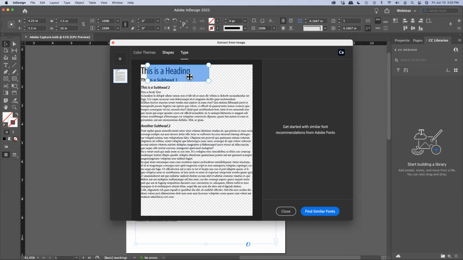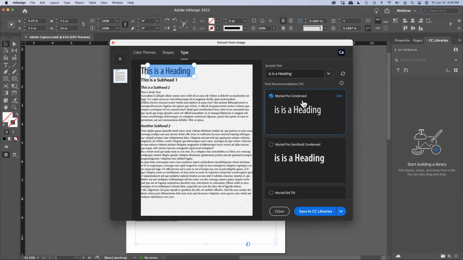So if I come up here and just get this sized up through part of the text, you click Find Similar Fonts. And the first thing that comes up is the font that I have. See, it's selected. I can download more than one, and it saves to Creative Cloud libraries. But down here is where I tell it what I want. And what I want is the paragraph style. So after I click Save to Libraries, that will add it to my Creative Cloud library.